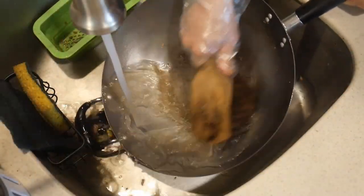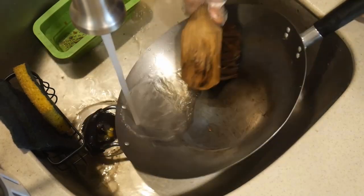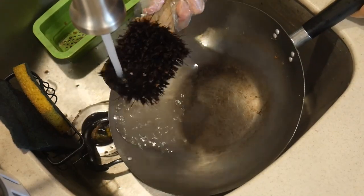The best thing of all is that the brush is very large and it covers the surface of the wok really well. In many ways, this kind of brush is designed perfectly for cleaning a 14-inch wok. And because of the curvature of the wok, this can go over the wok very easily and smoothly. This is what does a really good job in most of the cleaning tasks after you cook in the wok.